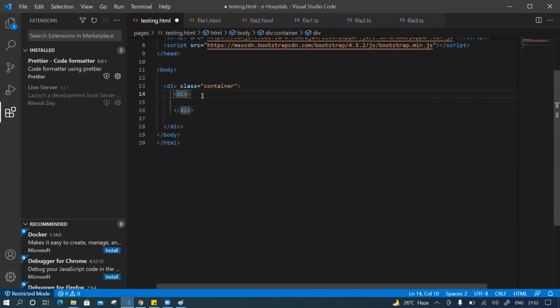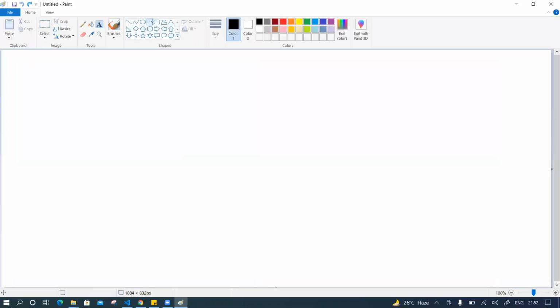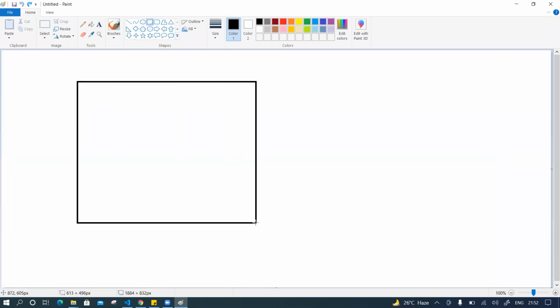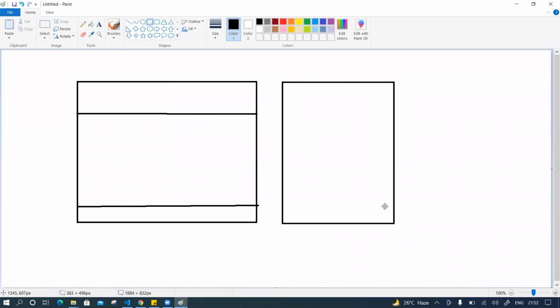So class equal to card. Okay, I'm not writing any paint related things today, only practical, because these things are very useful. So this is a header, some body, and some footer. We can provide this type of thing. Sometimes a card can have one image.